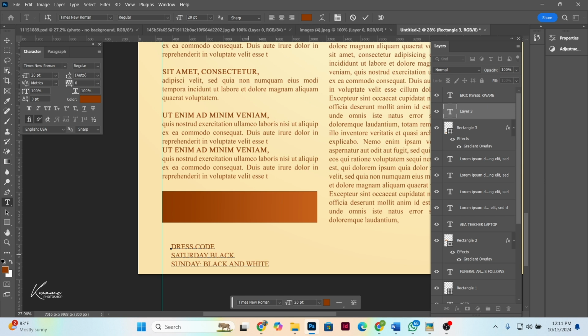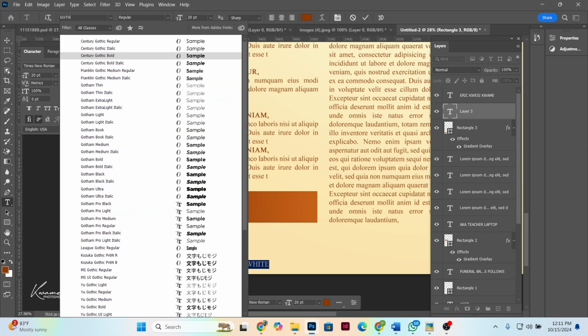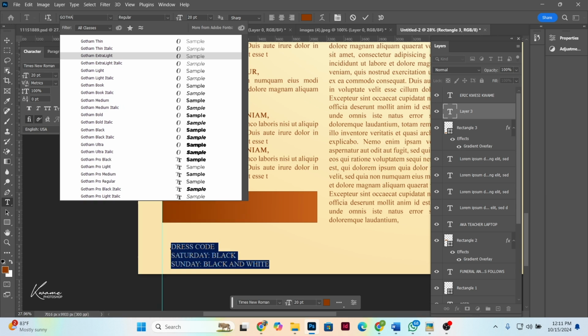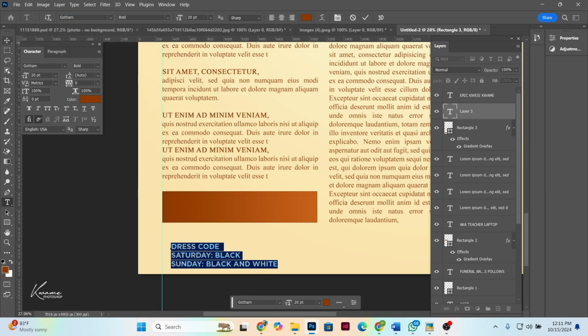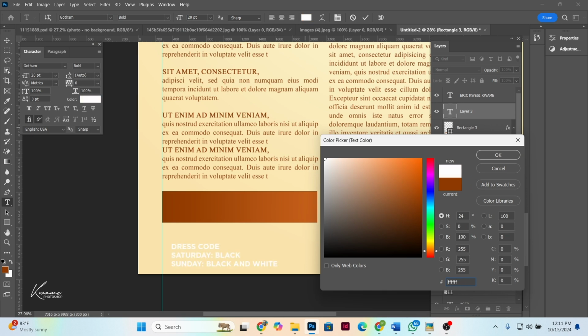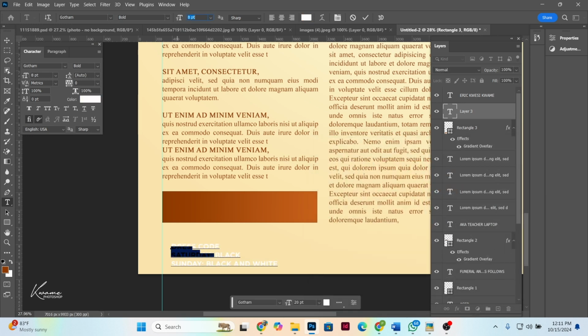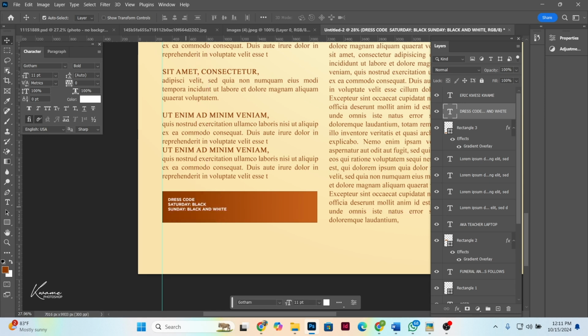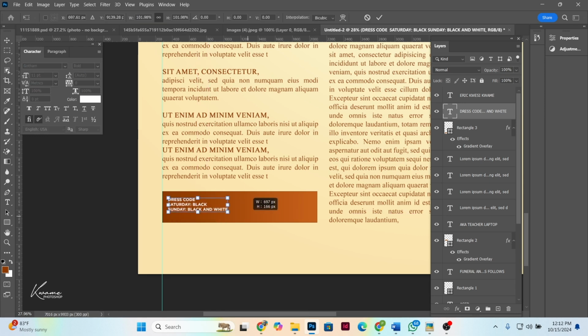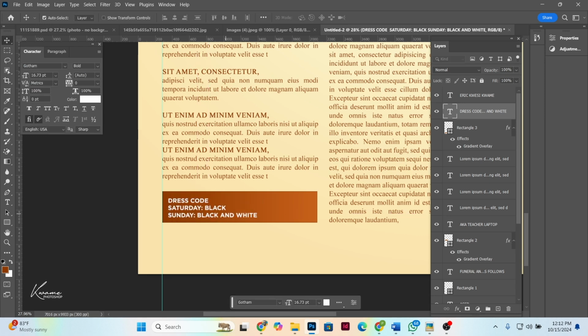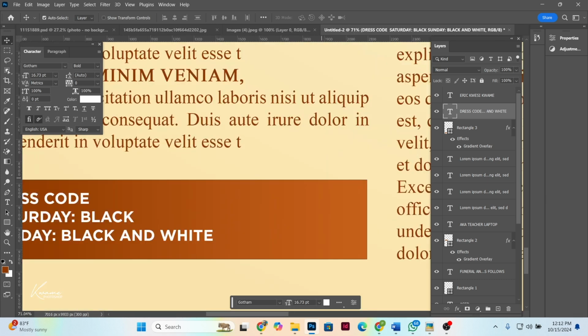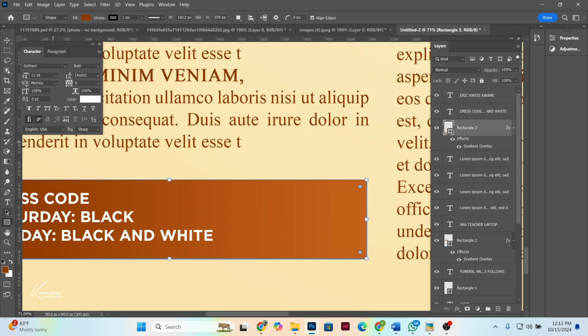Okay, so I think I have to put this here. Let's change the font for this, and then let's use a curtain. And then let's change the color to white. Let's decrease the size of this, and then let's put this here. So I'm just going to leave the dress code here this way. I think I have some blacks here which I don't like, so let me just quickly take them off.